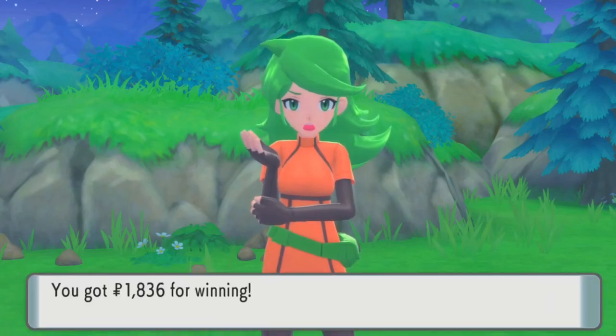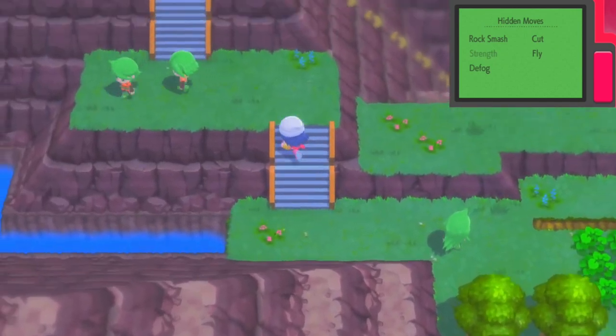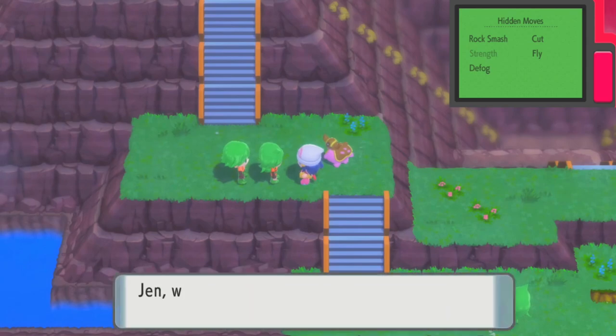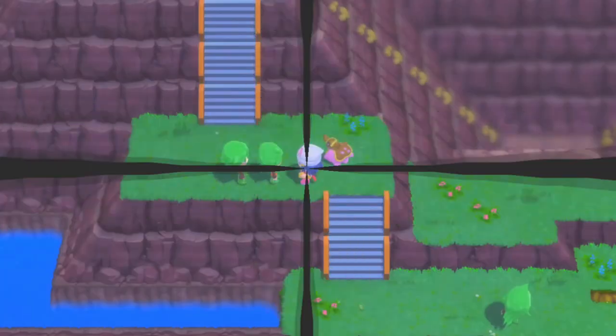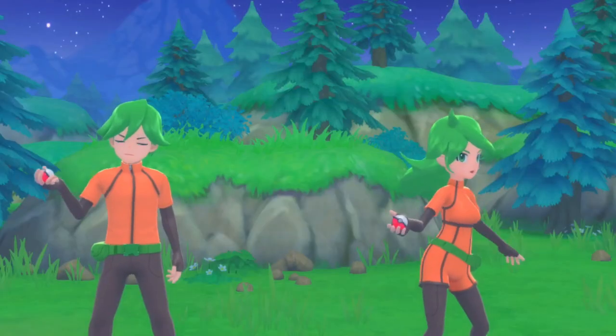Sorry. I think there's a trainer in here that has an evolved form of Aipom. But I'm not sure if we can get there though. I'm not sure if we had to get Rock Climb to get to that trainer or not, but I know there is a trainer that has the evolved form of Aipom, and I think that's the only way to see it.